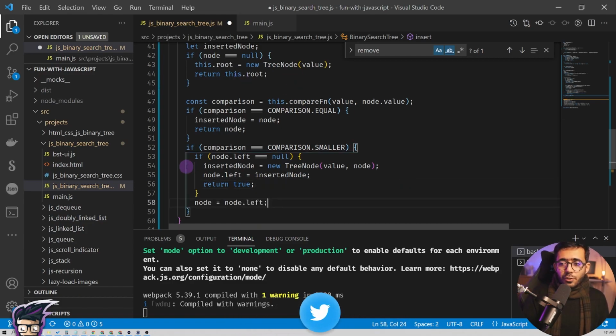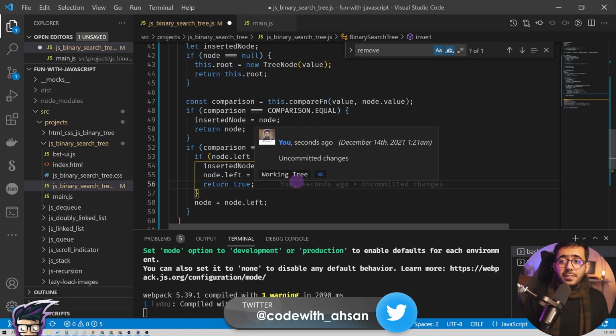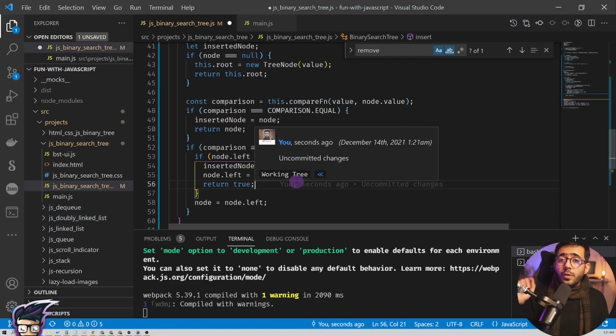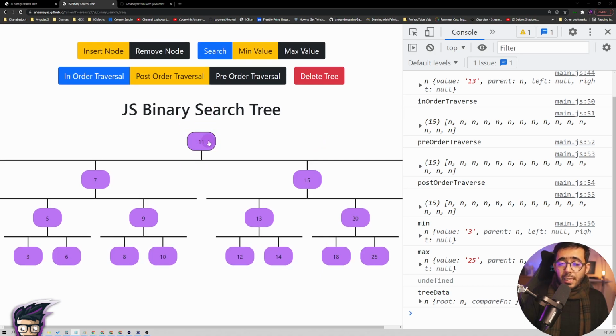So if that's not the case, which means that let's say this node.left was not null, now that's the hard part. If that's not the case, then we need to go further into the tree and find out where we need to place this. For example, let's suppose I add the value 1 here. That would mean it would come to 11 from the root node. Then it would say, hey, is 1 less than 11 or greater than 11?